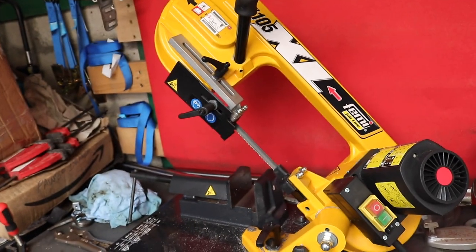I want to try and use these builds as a means to teach myself. I bought a TIG welder last year because I want to learn how to use that. I bought a new bandsaw recently, a metal cutting bandsaw, so I can get nice accurate cuts. Every time I've seen a pie cut exhaust, I always thought, I like the look of that. I want to force myself to learn how to do that. So that's the whole point in this.